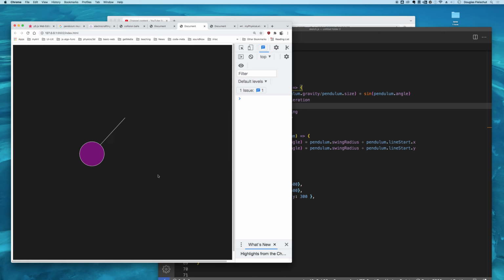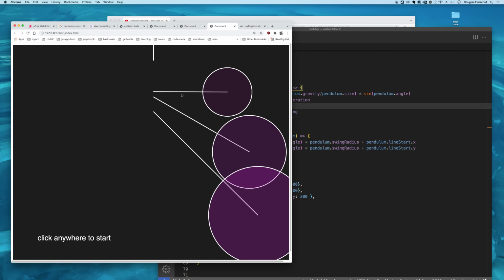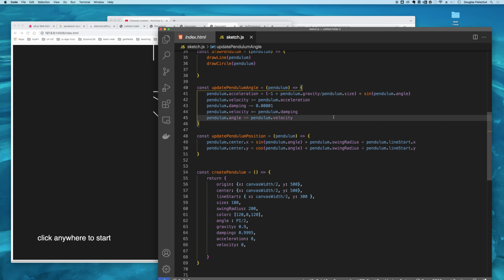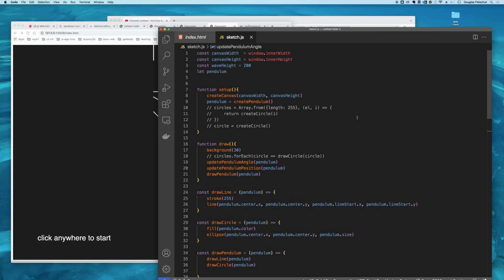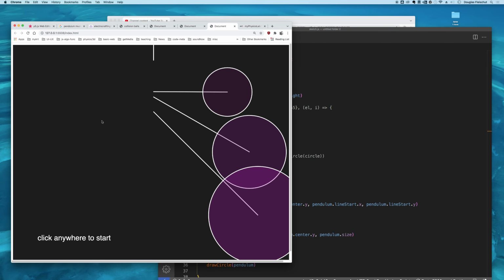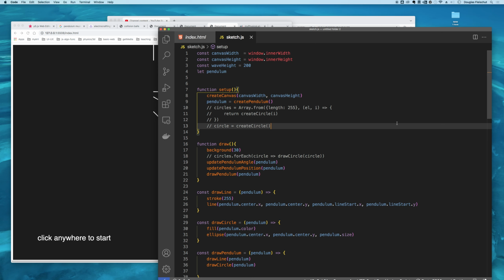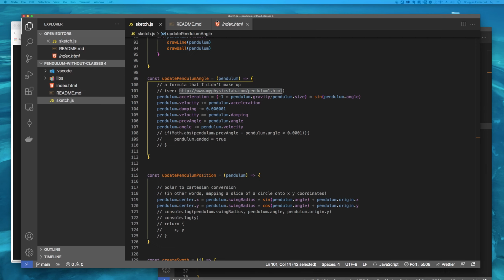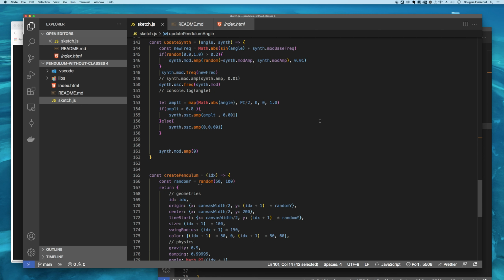Now, just like before with my circles, I want to leave y'all with a nice little challenge, which is see if you can make more than one pendulum. And you can take a look at my code. I don't think it should be too hard for you at this point. What might be kind of hard is to add sound. Since these have already been some longish videos, I'm not gonna make you watch any more videos, but I did leave some links on the page to how to introduce the P5 Sound API, and also this code is linked up there.